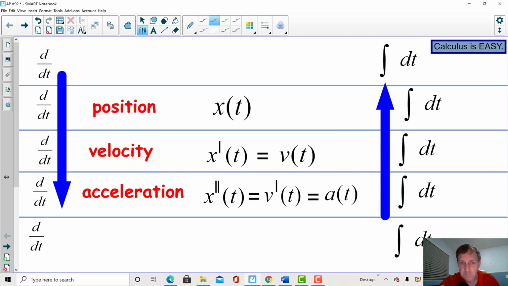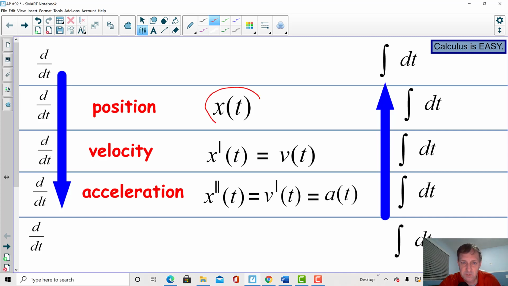So today, all we're going to do is they're going to give us the position function. We have to do the derivative to get the velocity. And they're going to ask us for the velocity at a certain time, so we'll plug that time in. Another thing we're going to do today is they're going to give us the velocity function, and then they're going to ask us to find the acceleration at some time t. So we just do the derivative, and then we plug in that time into our function. So we'll have a look at how you can do that with your calculator as well.